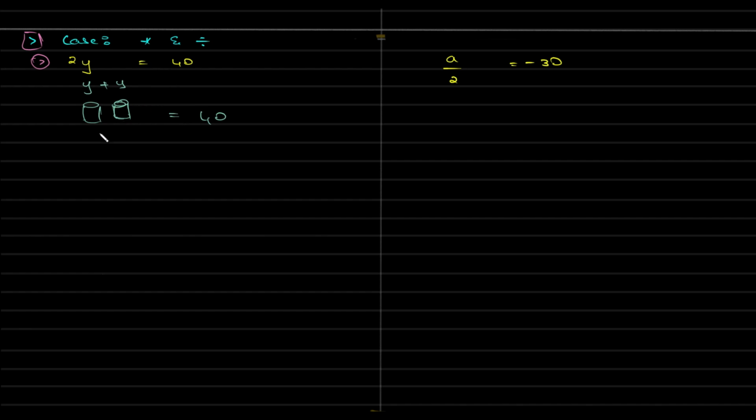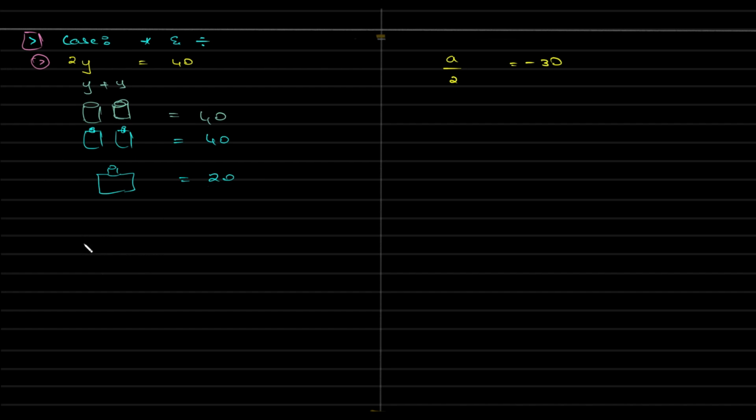You can think in terms of buying two things. Say you bought 2 hand wash bottles, and together they cost 40 rupees. If I had to get just one of it, how much will that be? One of these will be equal to 20, is it not? That is common sense for you now, but mathematically, how do you do this?